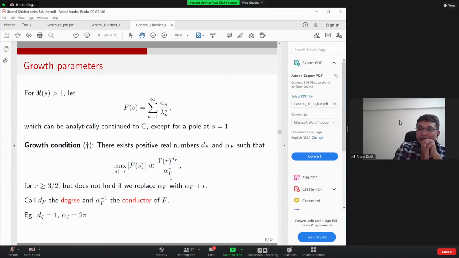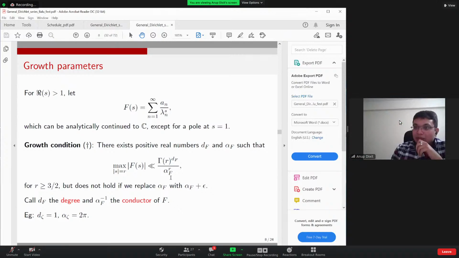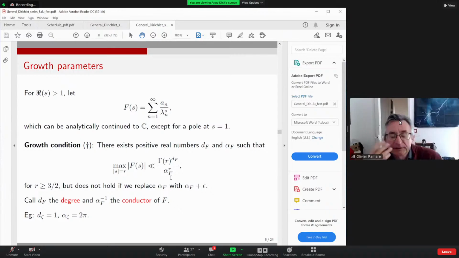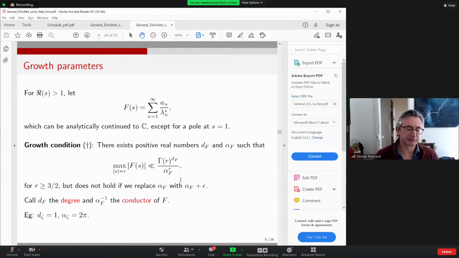But if you fix d_f and alpha_f, then it is fine. Yes, but then you can create infinitely many of them. Then also there will be a problem with this alpha_f. Let's see. No, but of course not, right? If they have the same d_f and alpha_f, they can cancel things out, no? So it could be smaller. Okay, I have to think about it.